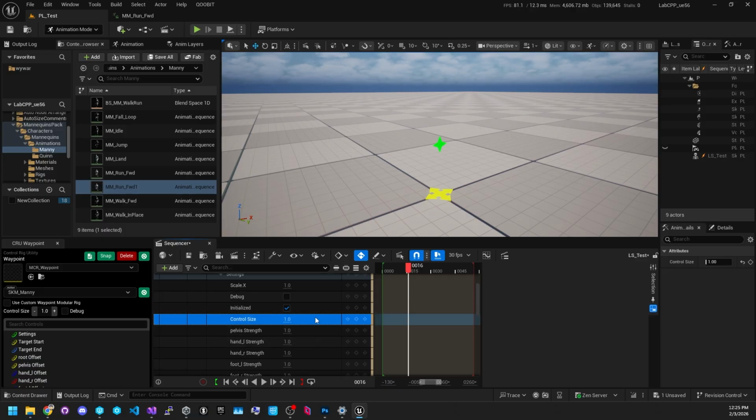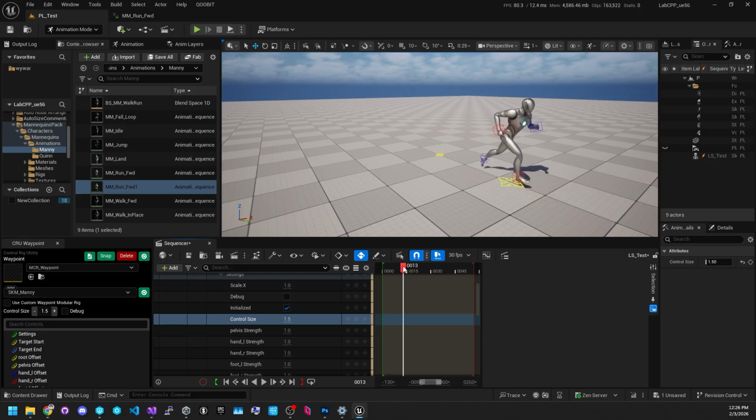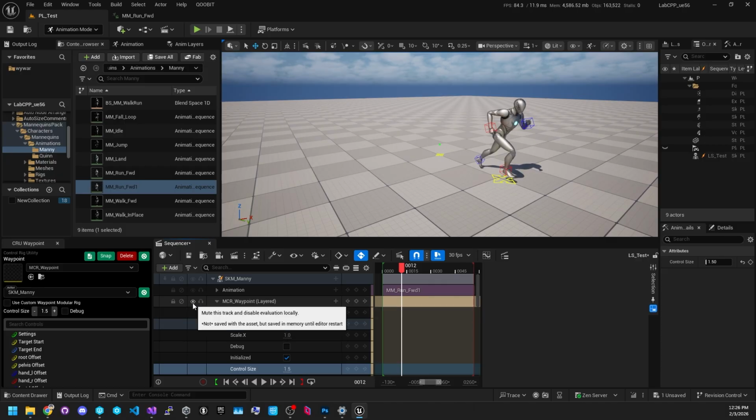If you don't want to navigate inside of here for some of these settings, you can also change the control sizes from our widget here. If we drag it out, you can see that the size is changing, and we can also toggle debug mode if you want to look at how it's working under the hood. Leaving this alone, we'll come back to here, and you can see that if we toggle the control rig on and off, the animation is still intact.